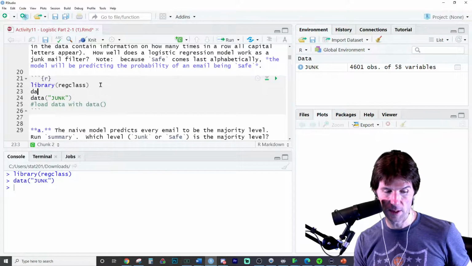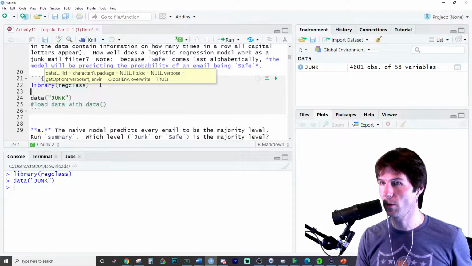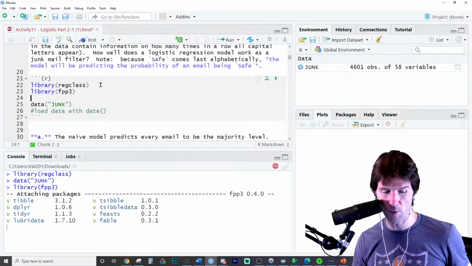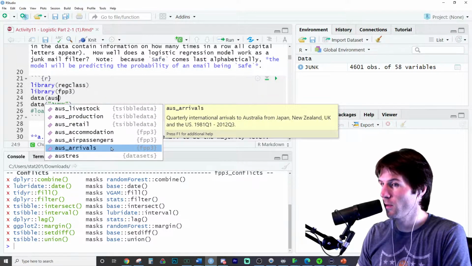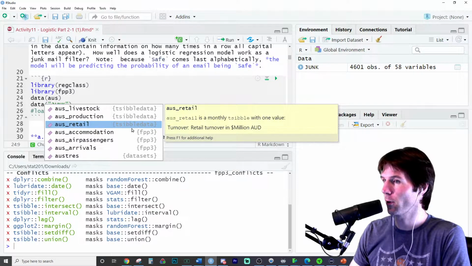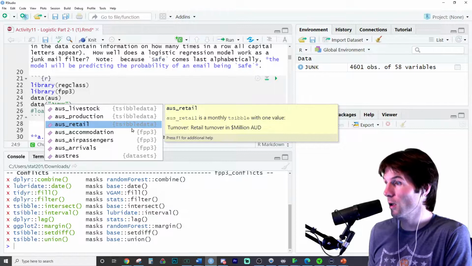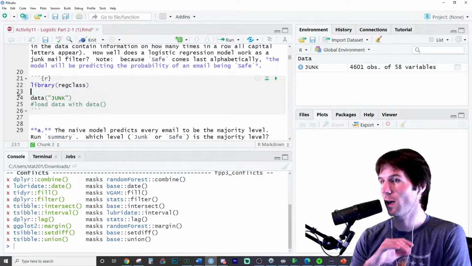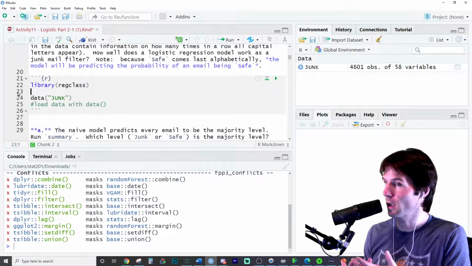Watch this. When I type data and I type Australian, you don't get the data sets I'm looking for until I go and load the libraries, which you probably don't have, but I'm just showing. FPP3 is a library I have for forecasting principles and practices. And now if I go data and load the Australian data, we get ones from the Australian data sets. It also loaded in other libraries. So the reason you wouldn't have these is because you don't have these libraries, or you could get them if you want. But the reason you do have the junk data set right there is because you have regclass. So that's loading a data set that regclass, the package we have, gives us.